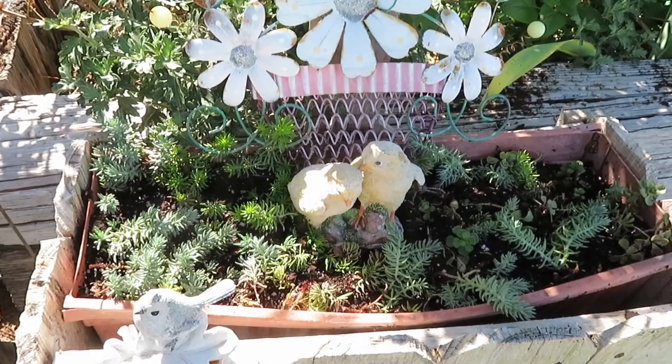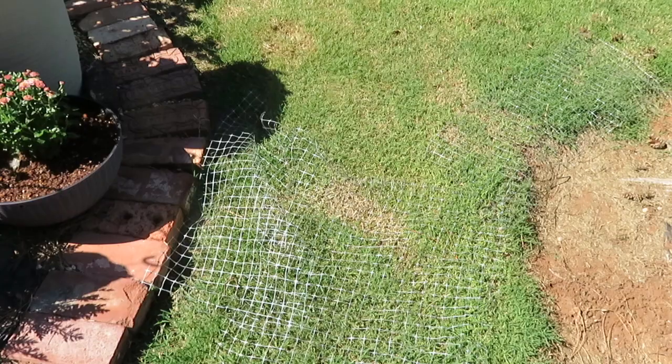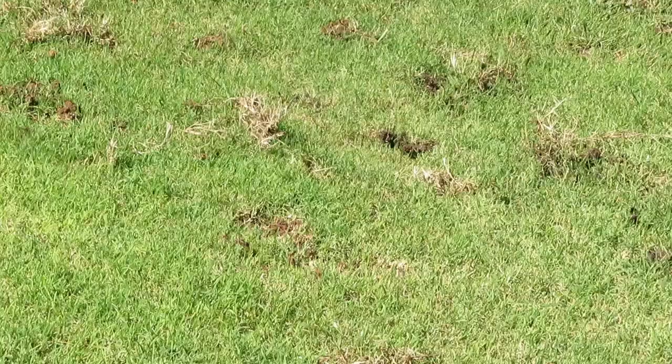And I don't know what to tell you about my idea of putting this, I don't know what you call this, like it's a plastic fencing. But when I had this netting or plastic fencing down, I did not get the armadillo to come back. But as soon as I took it up so I could mow and left it off, this happened all over again.